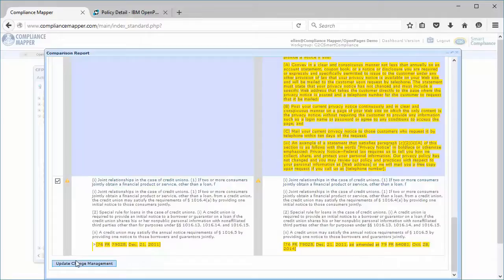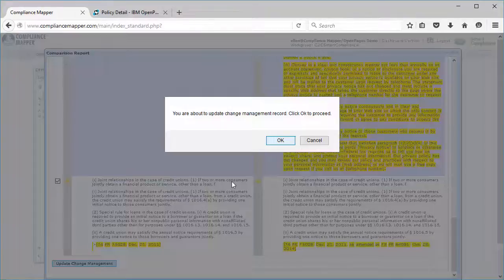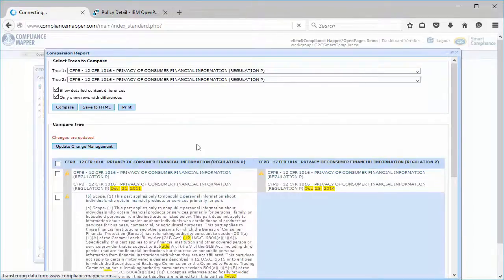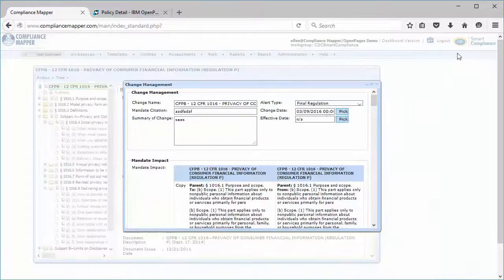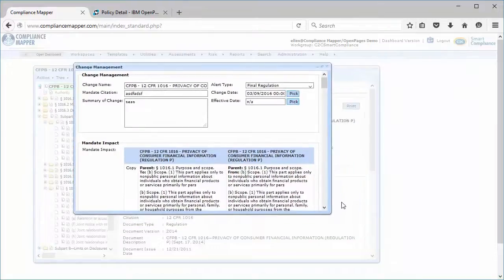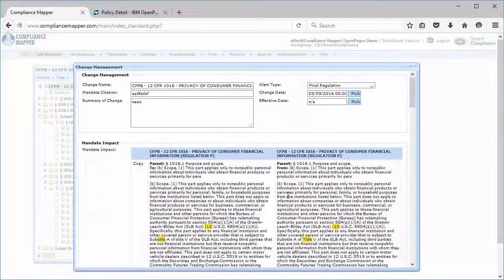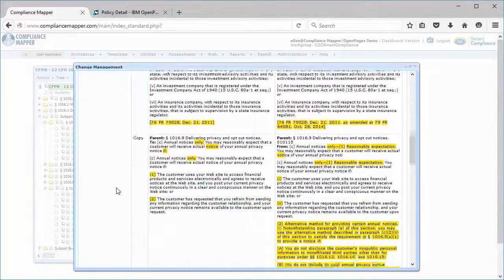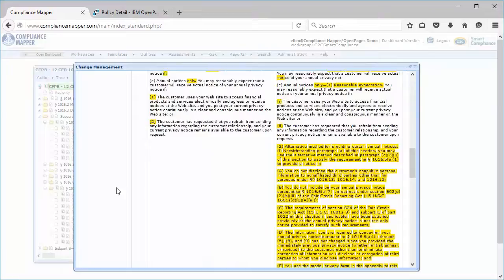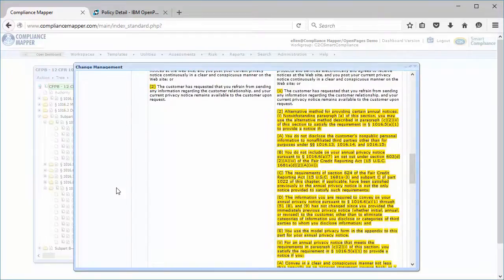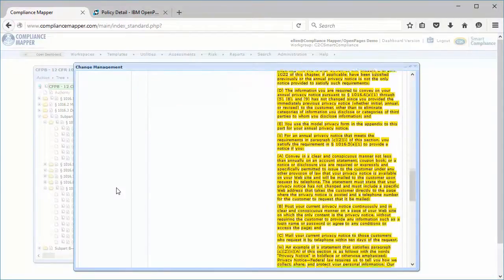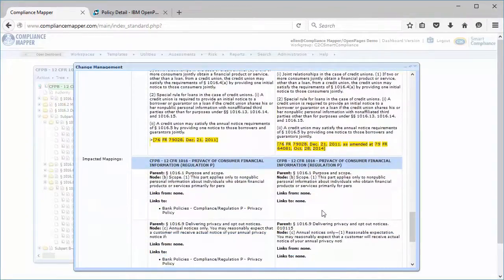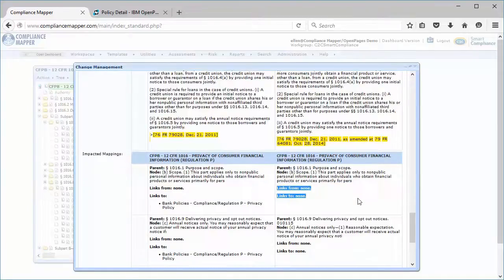Now we will update the regulatory change record to include the change report. Mappings for sections of the regulation that were modified by the CFPB are shown in the Impact section of the change report.